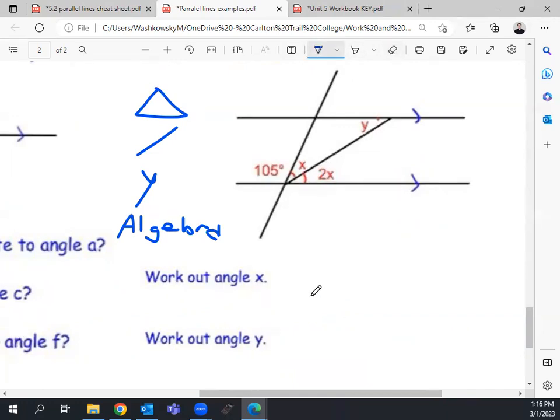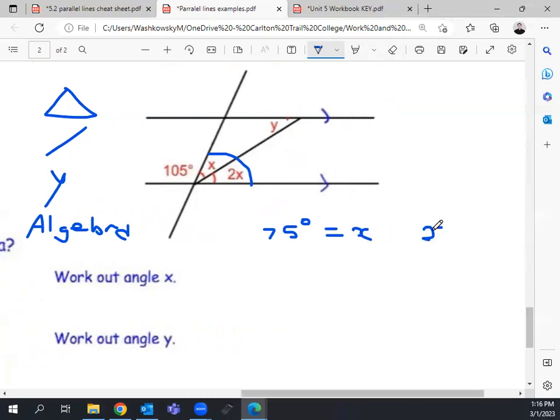So if we want to work out angle X, first off, this whole line I'm drawing in blue, what is this line? What's that angle going to be? 75 degrees. We know this whole thing is 75 degrees. And that's the same thing as how many X's are in there? Well, we have one X, but we also have two more X's, right? How many are there in total? There's 3 of them, yeah. So 75 degrees is equal to 3x.